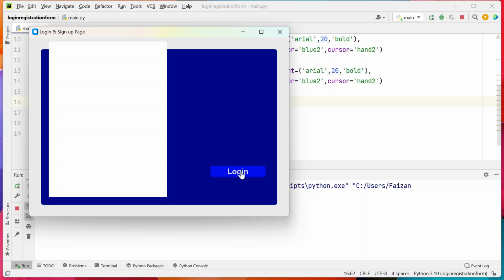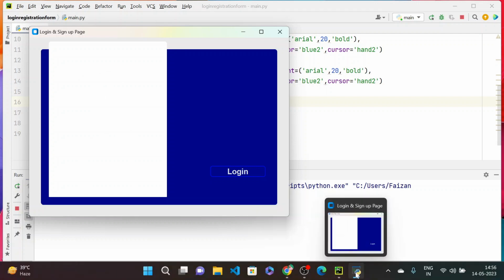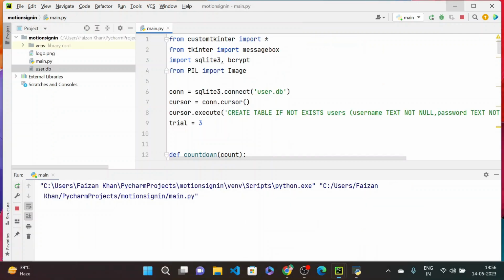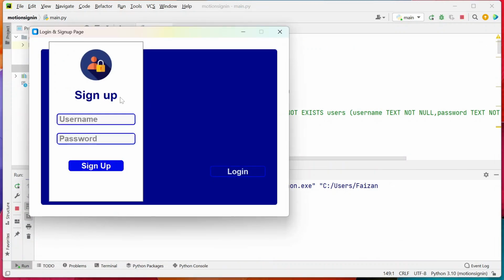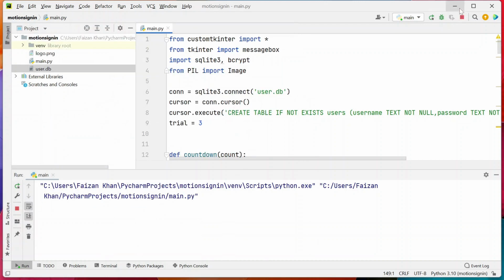Okay, but right now if you see, if I click on this login button, this frame is not moving on to this side, right? This is because you have not added any functionality to this login button. Firstly, let's create everything that we are seeing on this top frame in our original project. What things we are seeing? We are seeing firstly this logo image, okay, then this sign up label, and on this label we have this sign up text. Firstly, let's create these two things.